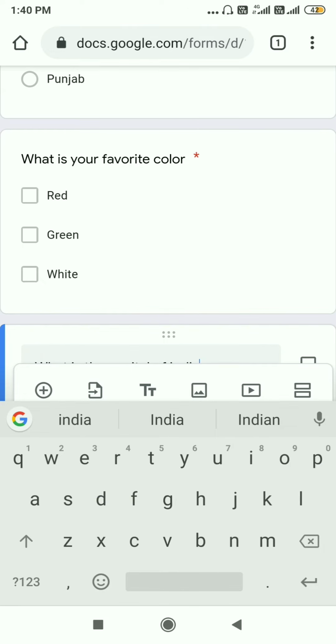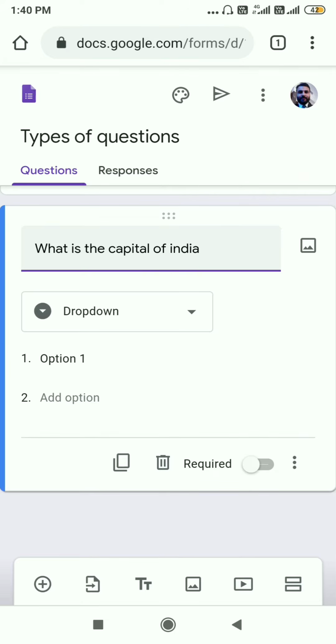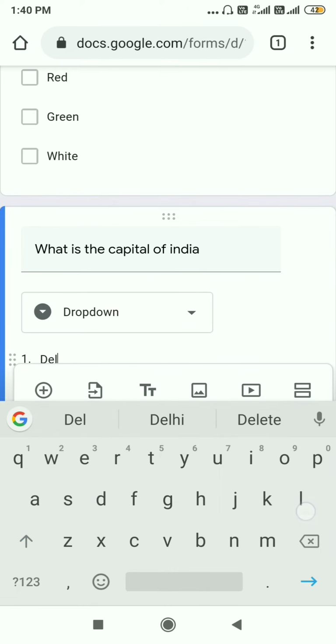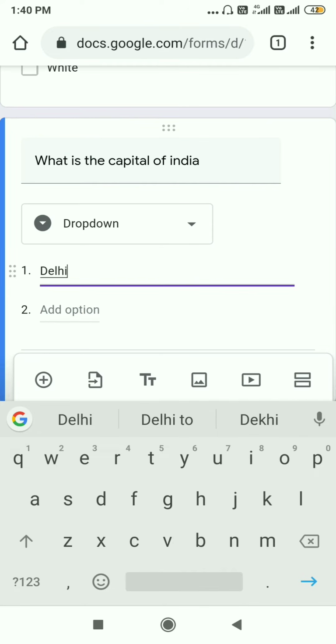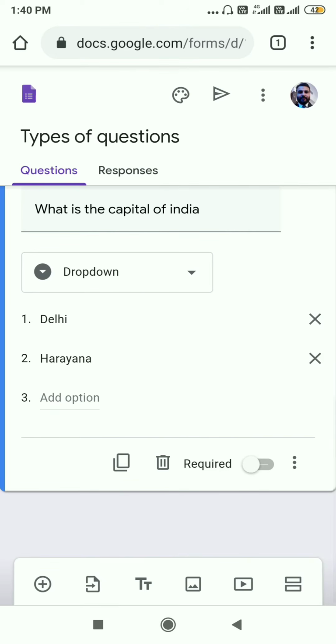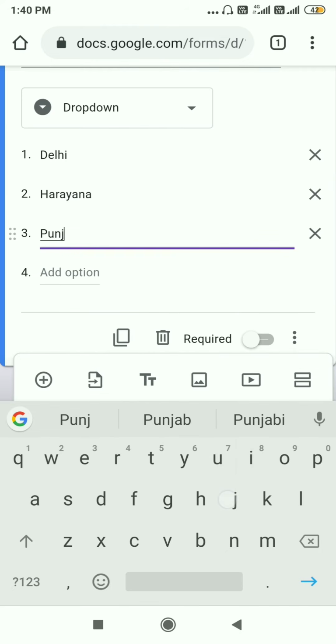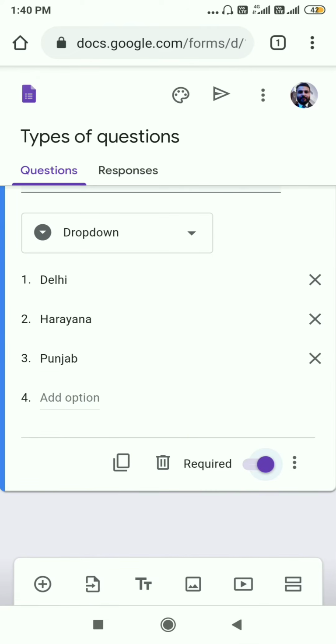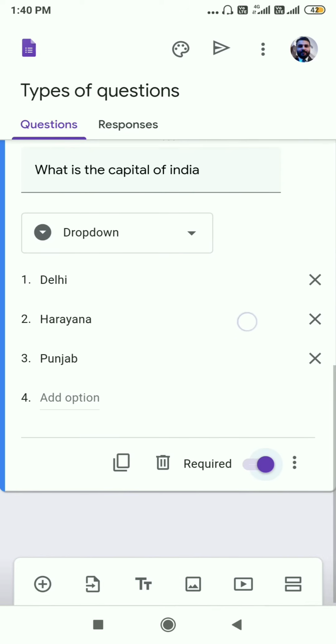In the options here, I will write the same options like Delhi, Haryana, or Punjab. This is how you can add options. It is pretty simple. I'm also making it required. So this is our drop down type of question.